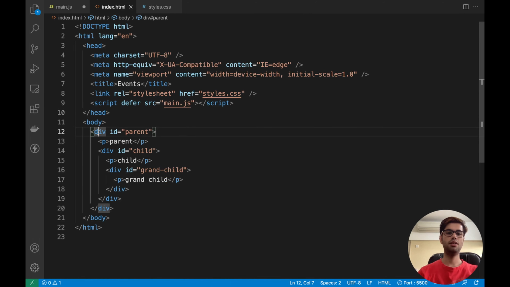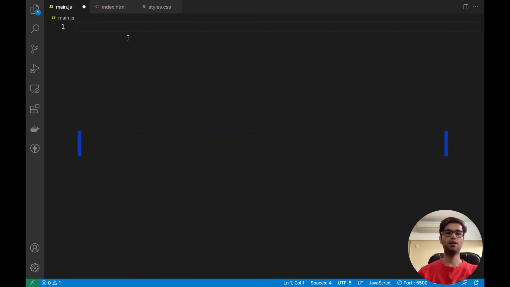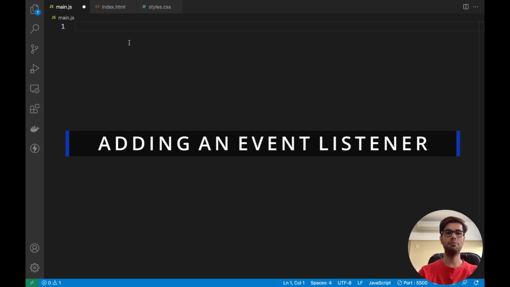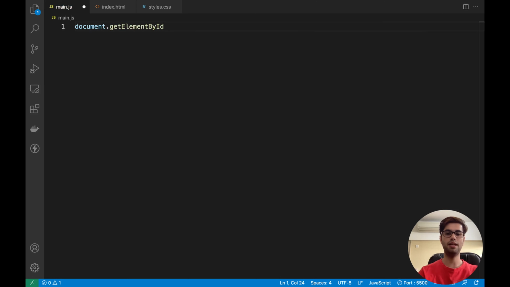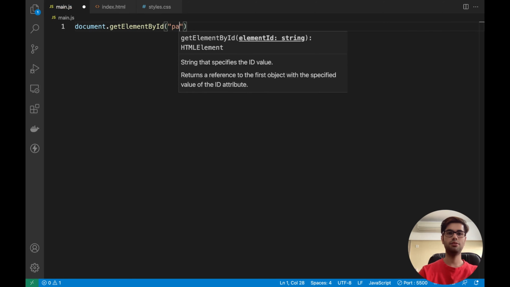We have a div which has the ID parent, then a child, and then a grandchild. Now suppose we want to attach a click event to this parent element. What I will do is get that element by ID: document.getElementById, the ID is parent.